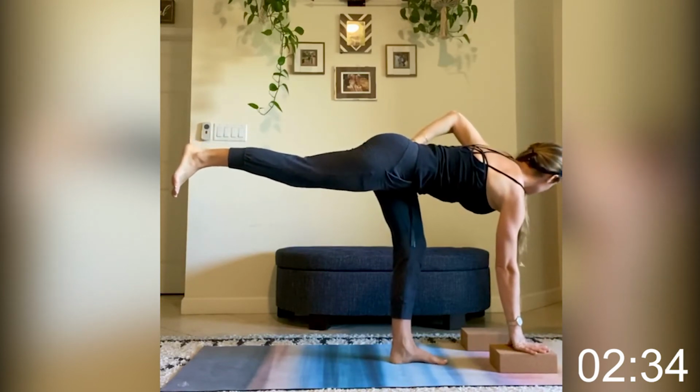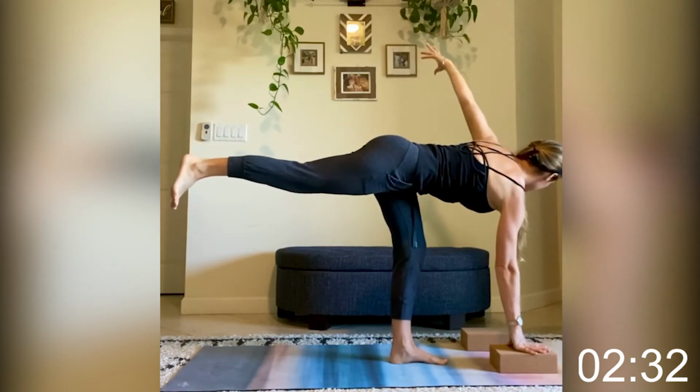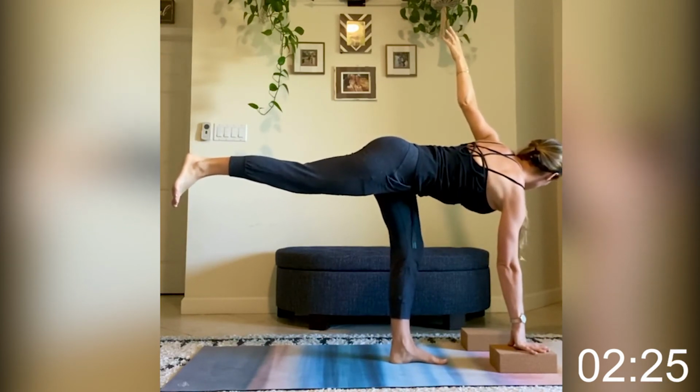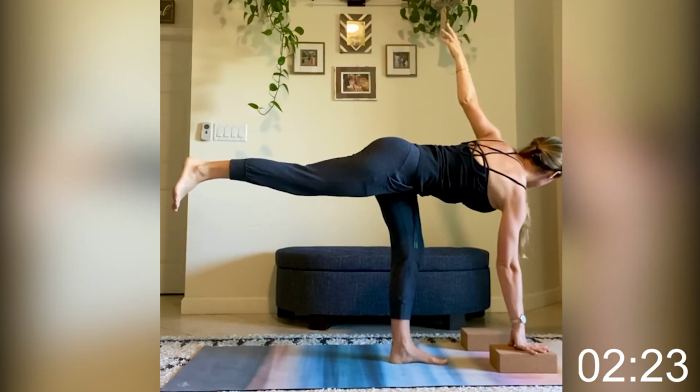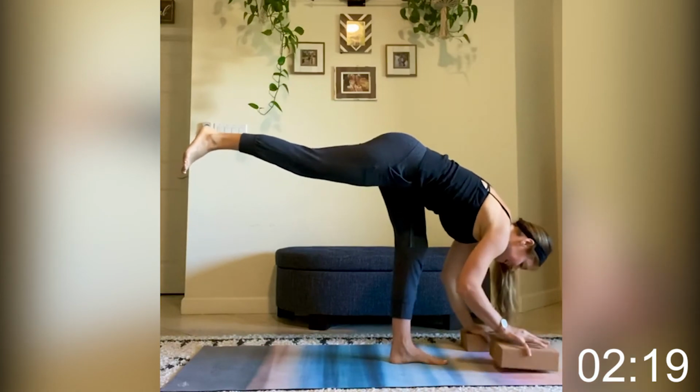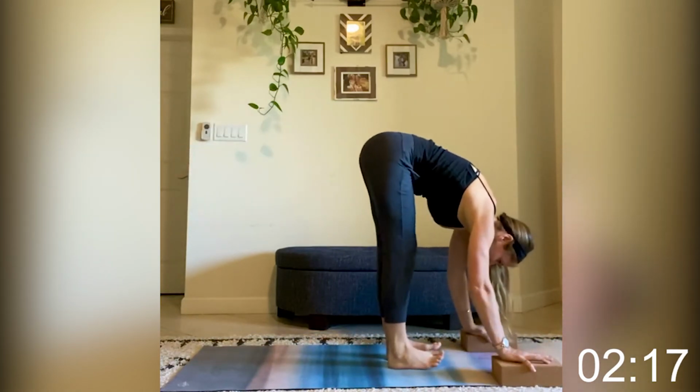Good, then see if you can start to reach that left arm high. Again, you will wobble, that's okay, that's where the strength comes from. Working that edge, one more inhale. Exhale, slowly unwind, lower that left hand down. Right foot lowers to meet the left.